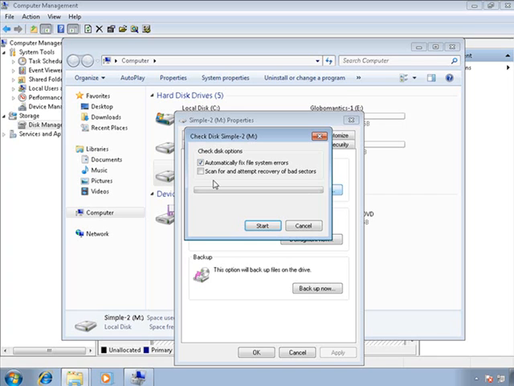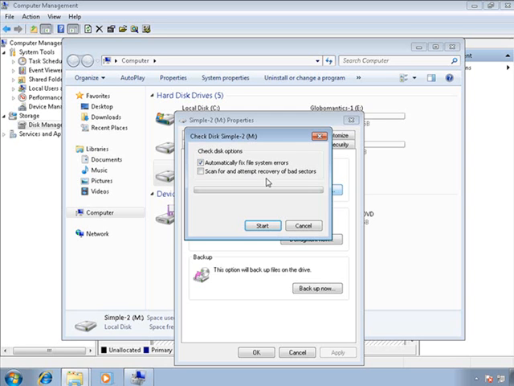A sector on a disk is the smallest unit that is stored on a disk, and it's a physical space on a disk. Hard drives do go bad after a while. So you can tell Windows that if you start seeing a sector that's bad, try to attempt recovery of the data from that bad sector and move it somewhere else. This way you're proactively taking steps to make sure you don't lose data from your system by moving information from bad sectors to good sectors.